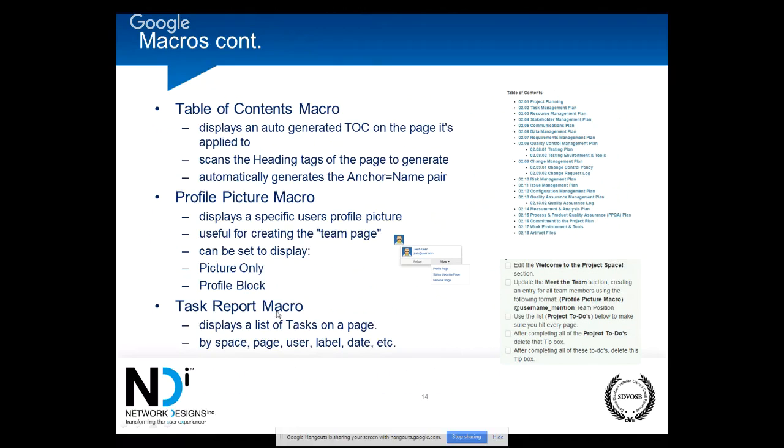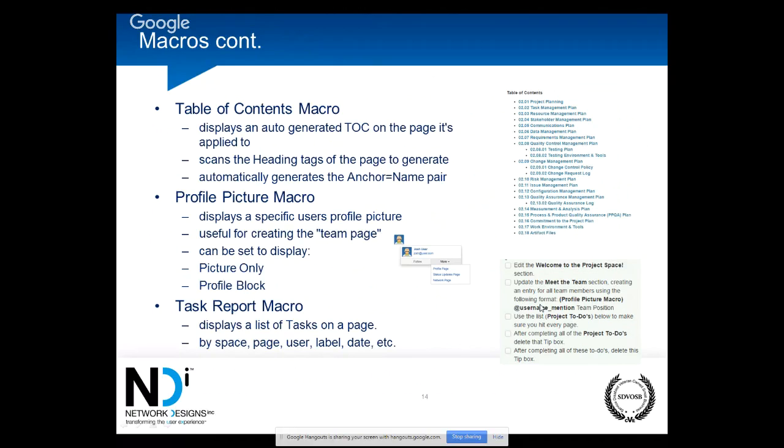Task report memo macro is one of my favorites of all times. This is one fantastic little tool. So in my personal Confluence space, and you can all have a personal Confluence space, anytime someone creates a to-do, which is called a task in Confluence, and they use this set here, so you have an @mention in the task element, it is automatically assigned to you.